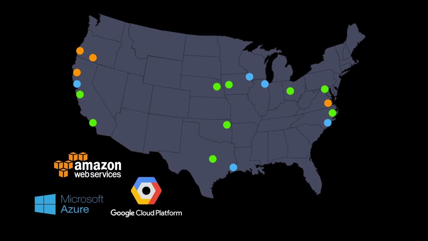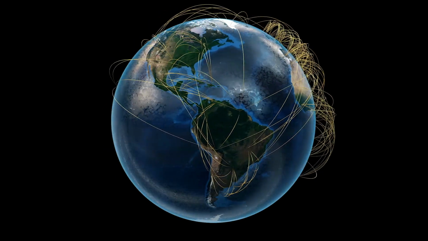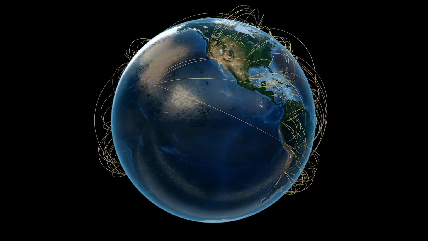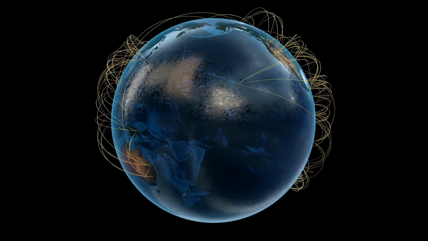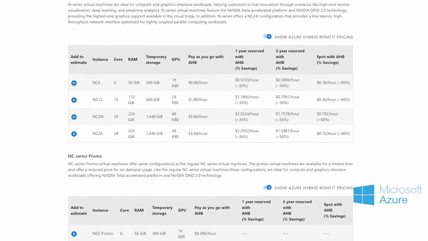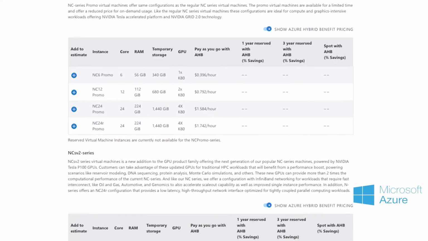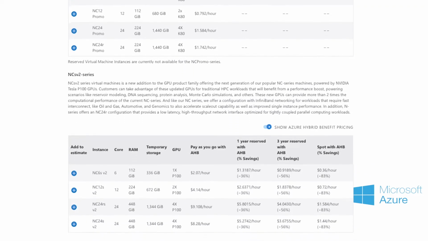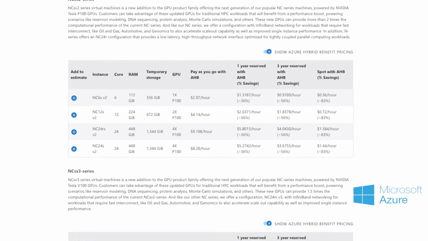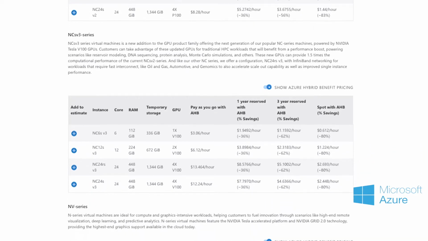The benefit of using one of the big three is that they all have data centers all around the world, and one is most likely close to you. And this reduces the aforementioned latency. But they also offer standard configurations of computing power, GPUs, and storage. What this means is that wherever you decide to spin up a VM to work from, you'll have access to the configurations you need. Now, I'm not going to kid you, these configurations can get tricky.